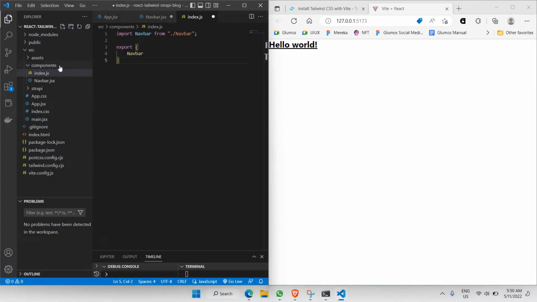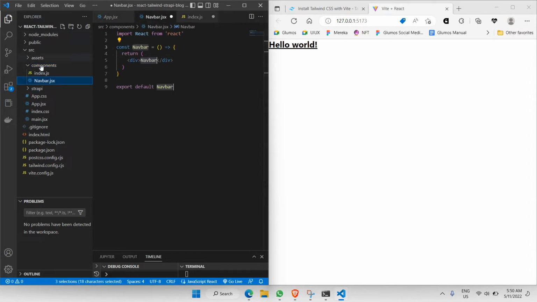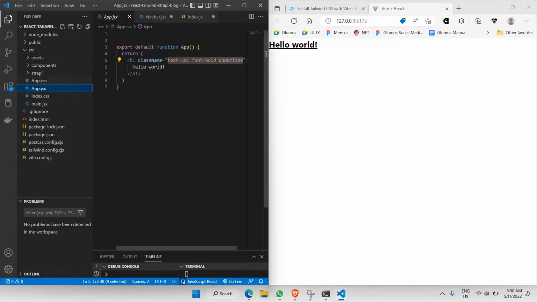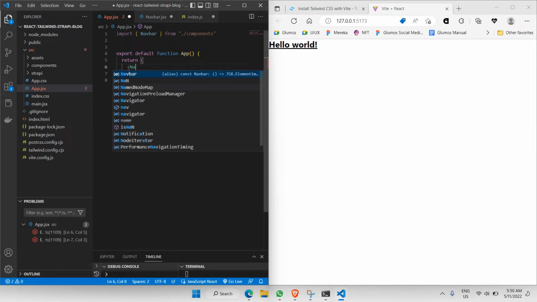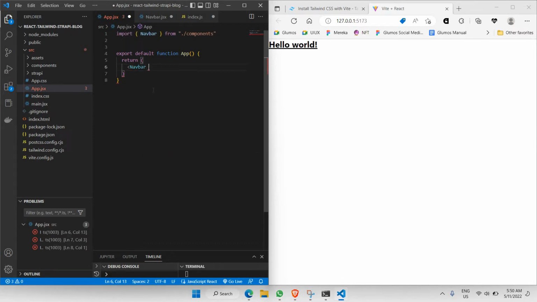And the next thing is that you must be able to see the navbar content which we need here. We must be able to see it directly inside app.jsx. First of all, we need to import navbar coming from components like this. The next thing I must do is make sure that I call the component called navbar in my app.jsx. So in this case, I'll make it like navbar like this, and I'll have a self-closing tag. It's a component, and it's a tag, by the way.